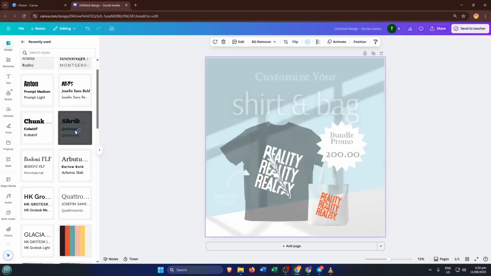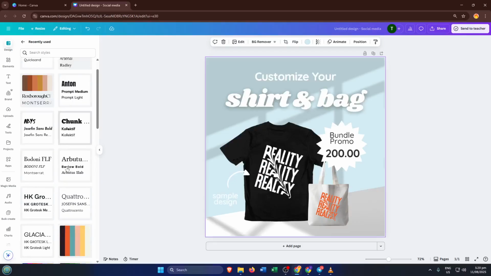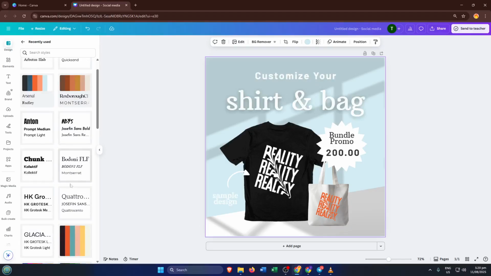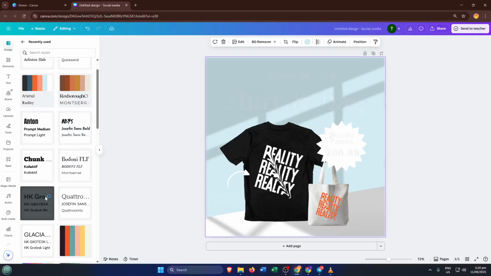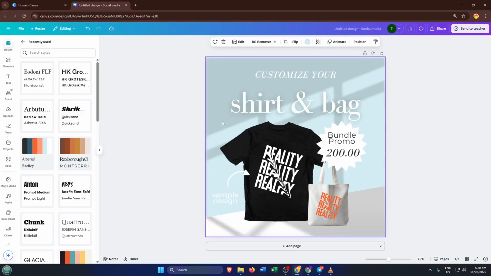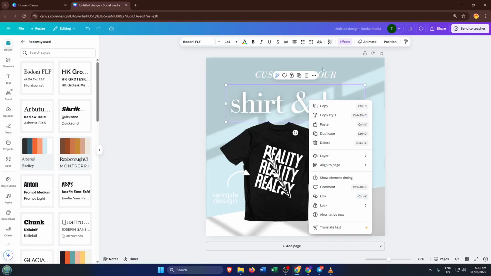Now comes the step that makes your template uniquely yours: editing the details. You can click on any text box to change the copy, replace placeholder text with your real content. If it says your quote here, go ahead and add your actual quote or update it with your business name, slogan, or whatever you have in mind. You can adjust fonts, change the sizing, and even play with the placement. Take your time with this. Think of it as laying the foundation for every future post you'll make with this template.